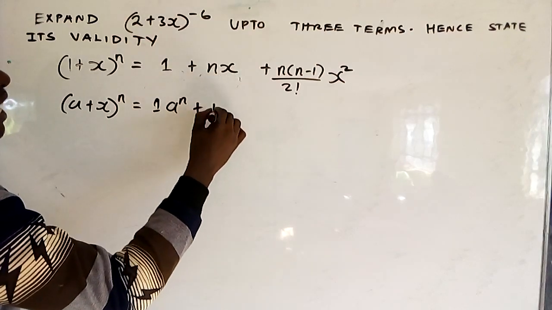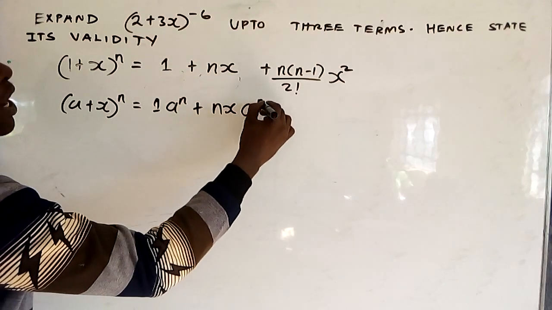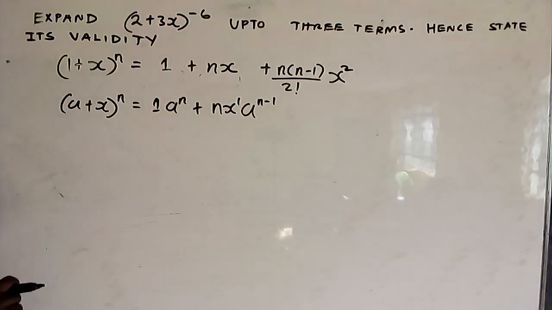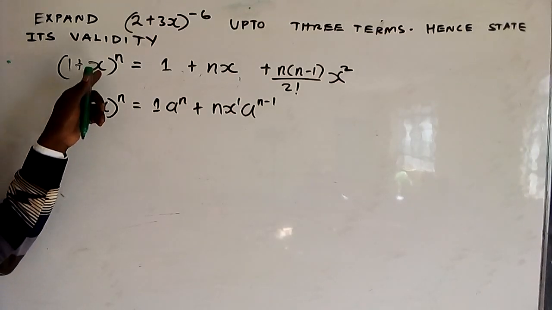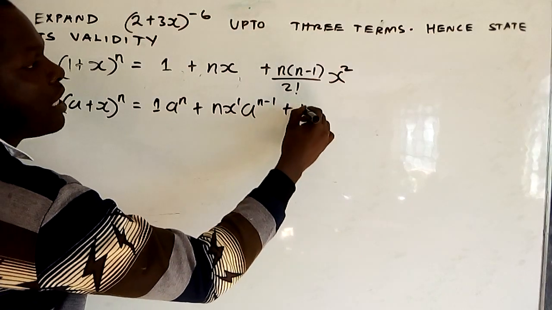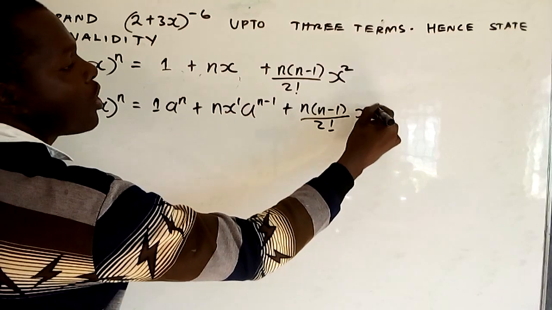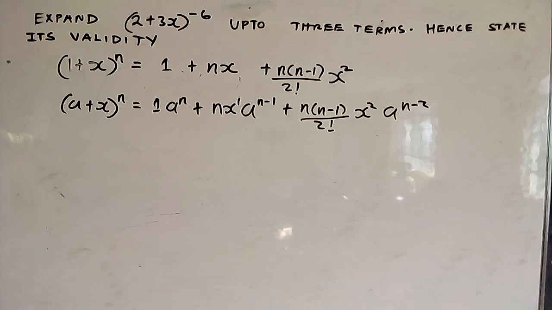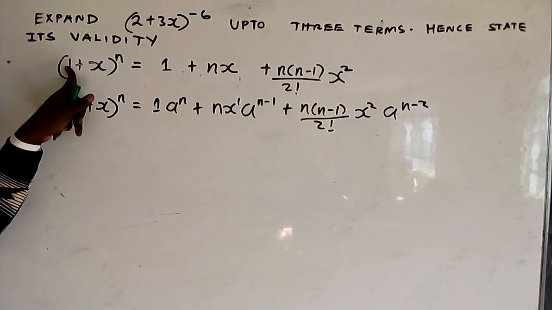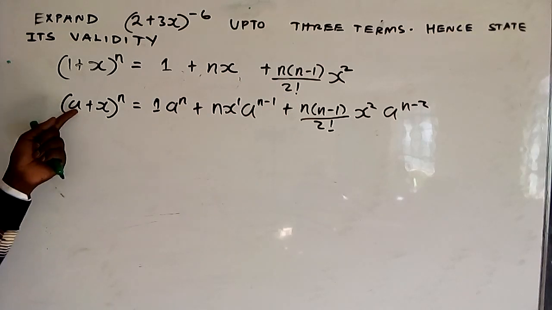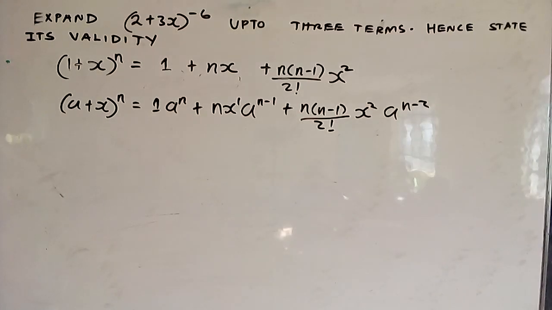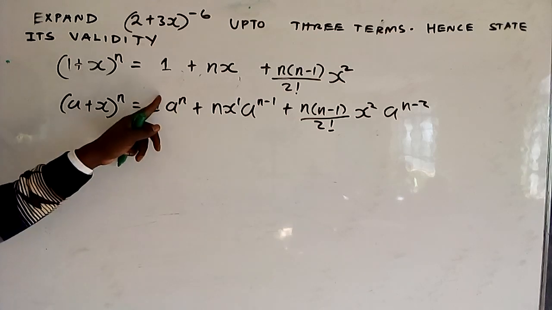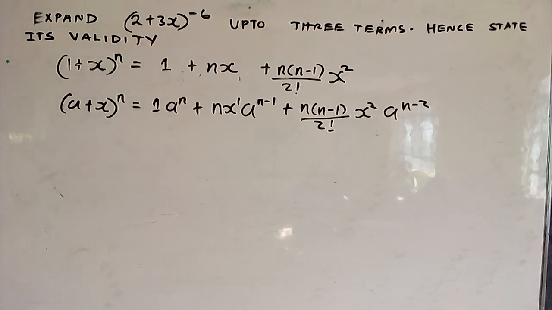Then the next one here we add nx. Then our a is now going to be raised to n minus 1, because x is raised to power 1 there. Are you seeing we are now adding a? Then the next one we had n into n minus 1 over 2 factorial then x squared, meaning our a is now going to be raised to n minus 2, since x has power 2. So when we have 1, it is just as simple as that, but when we have a, you add the term for a. Here we have x raised to power 0, meaning a is raised to power n. Okay? Good. So you go to your problem.